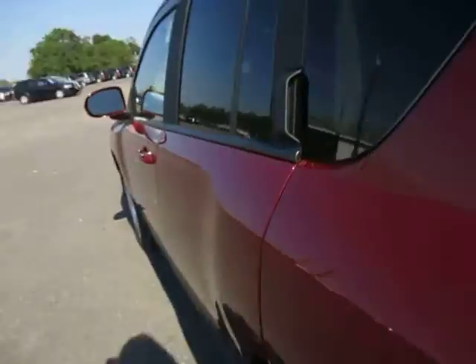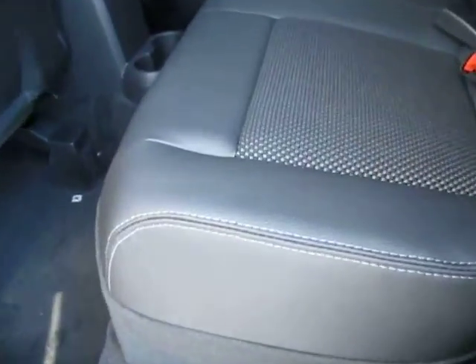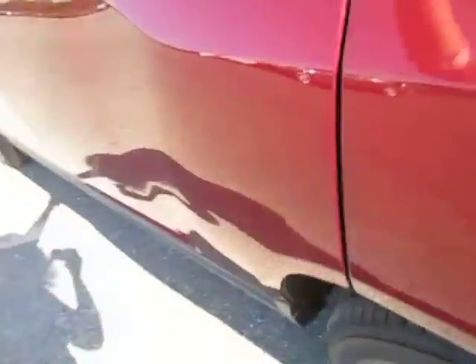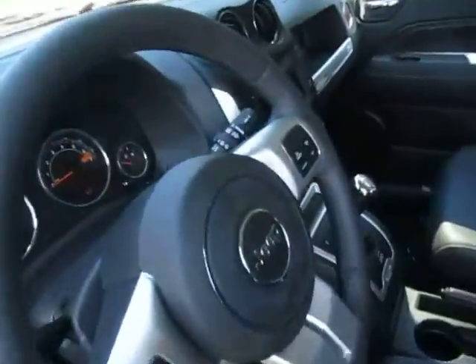You've got black leather seats on this. Tinted windows in the back here. White stitching on there as well as some mesh fabric for comfort. Two cup holders there on the floor. Some storage spaces there on the sides of the doors. You've also got power windows and power locks on this.